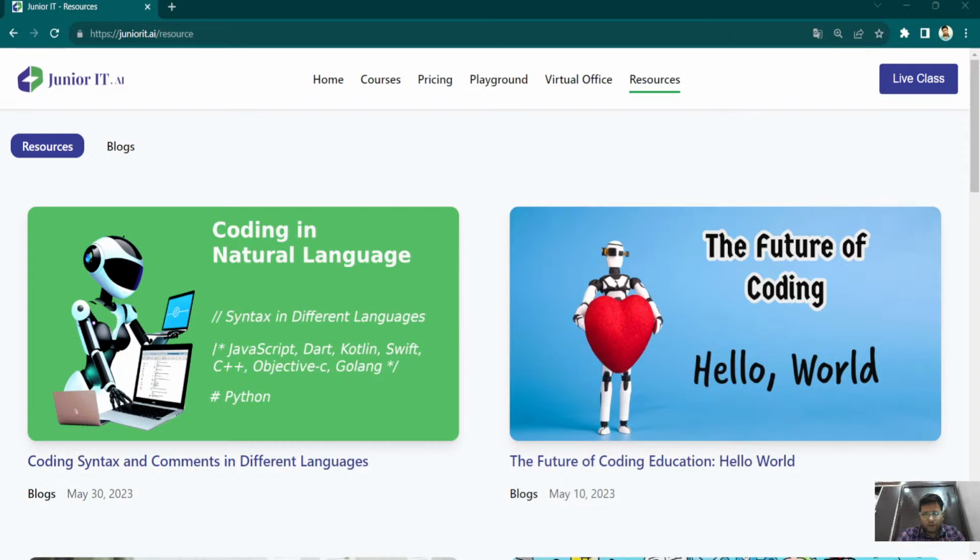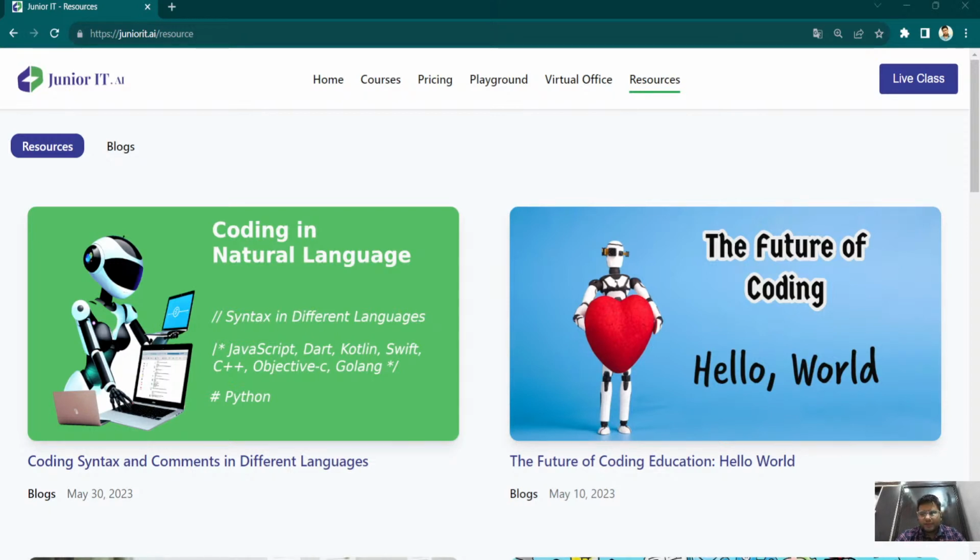This is our official web application. Here you can see we have lots of resources and blogs. So just imagine you want to create a website or an application and you need a way to put information or content like text, images and videos. A CMS, or content management system, is like a special tool that makes it much easier for you to do that.